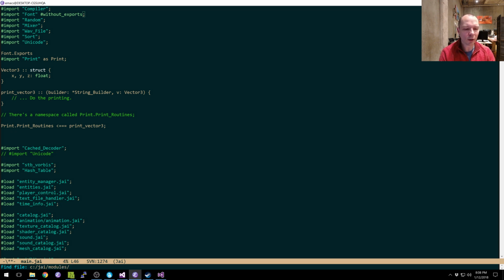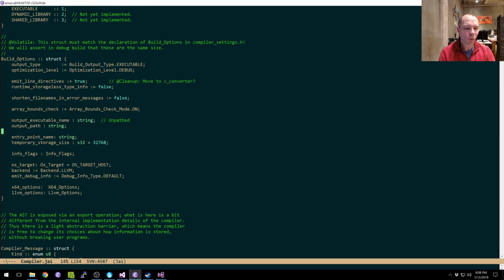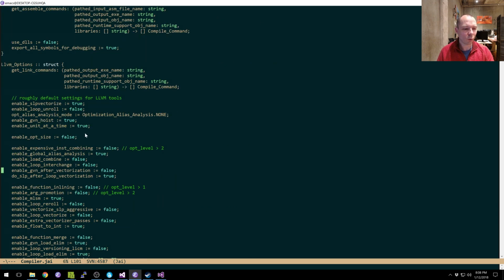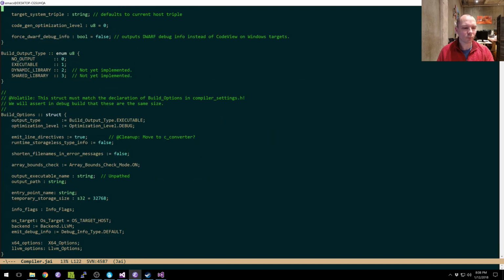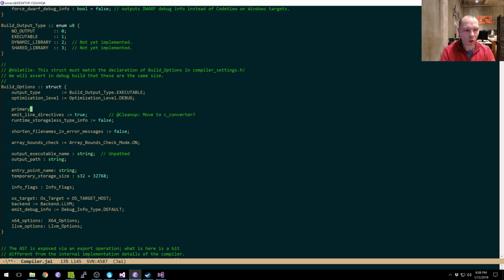So we already have in this compiler module this thing called build options, where you say, hey, am I building an executable or a library? Is it debug or release? This is outdated, but, is array bounds checking on, right? And based on what backend, like if it's the LLVM backend, we have a ton of other options about what kinds of optimizations are allowed and so forth, right? So I think in here you would just say primary module server hostname is, in fact, it doesn't even have to be compiled into the compiler. It can be right here in this file.